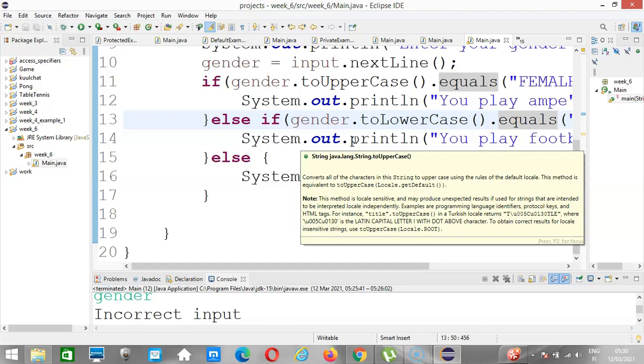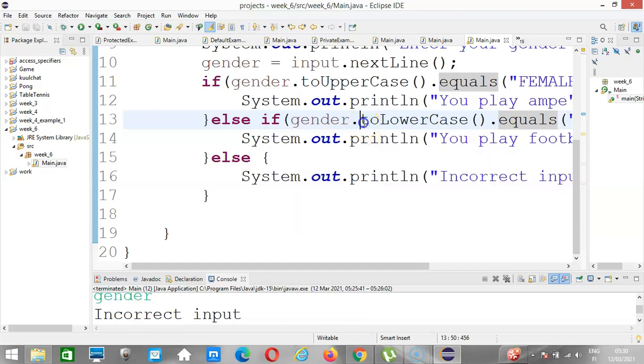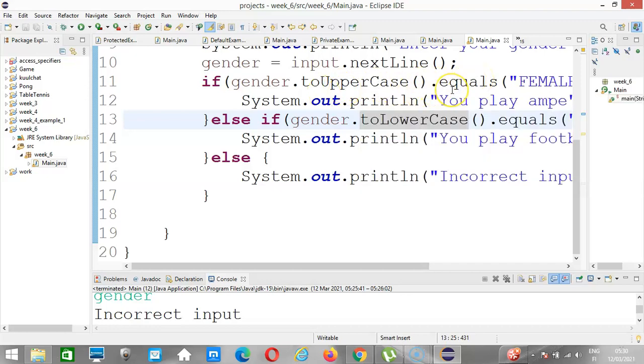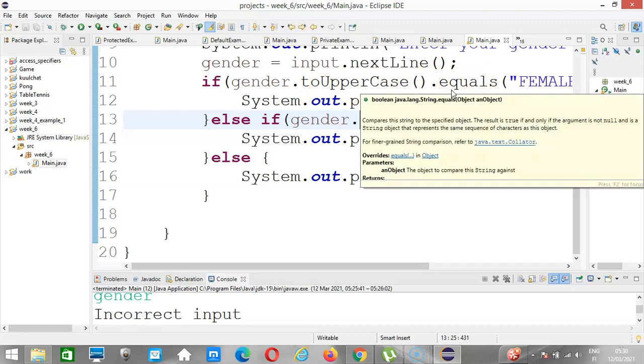Okay. So remember, when you are comparing two strings, don't use the double equal sign. You have to use dot equals. Now, if it's not case sensitive, you can use dot equals ignore case, and it will ignore case. Another alternative is to convert them to the same case. The input you get from the user, you can convert to uppercase, and what you are comparing it to, you write in uppercase. Or you can convert to lowercase, and write what you are comparing it to in lowercase too.